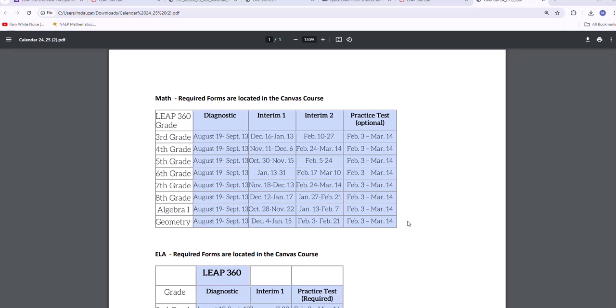Okay, thank you. So it sounds like it's strongly recommended that schools give those end of module assessments to help enhance the data that you get from the LEAP 360. Is that a correct statement? Are we calling these CFAs? I'm not sure. Ms. Hannah, are those what's called the CFAs?